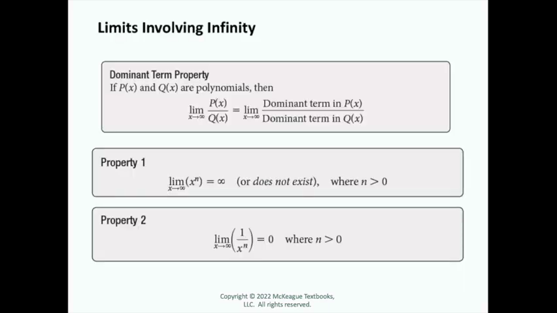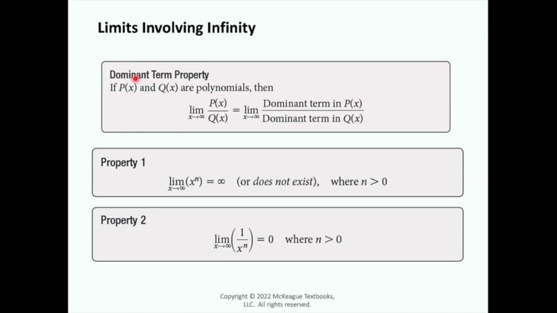Now we're going to talk about finding limits as x approaches positive or negative infinity. And when we're looking at what happens to the function as x gets really, really big or as x gets really, really small, we're thinking about where the function levels off, if it levels off. Because when we find the limit as x approaches positive or negative infinity, we're looking at what happens long term, way far out to the right and way far out to the left.